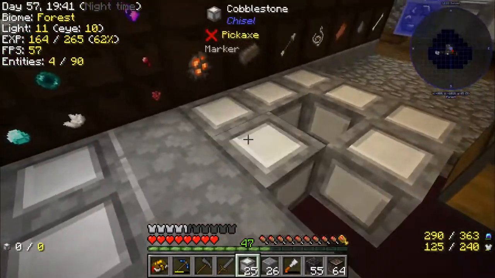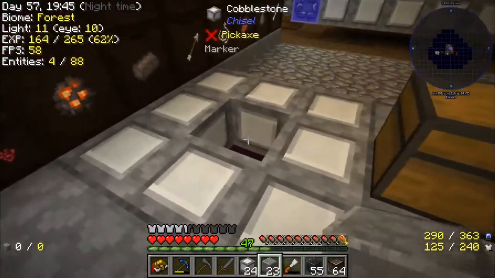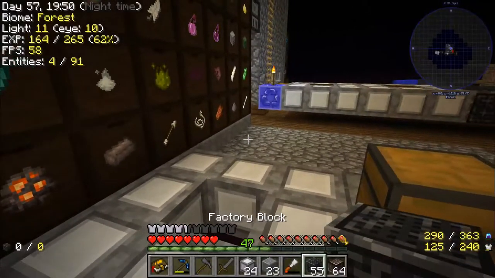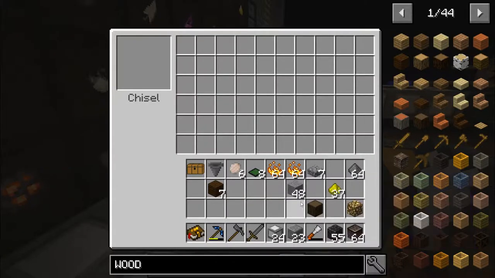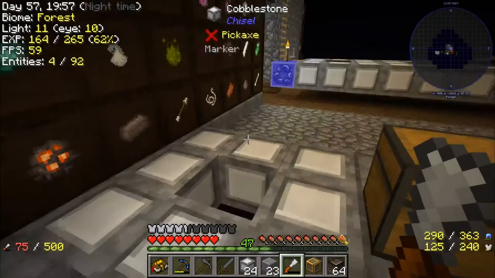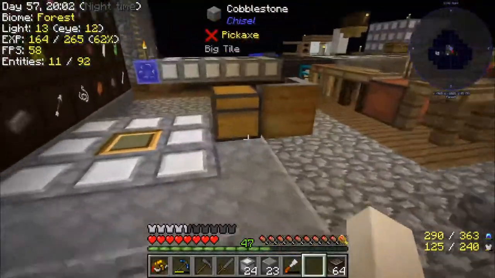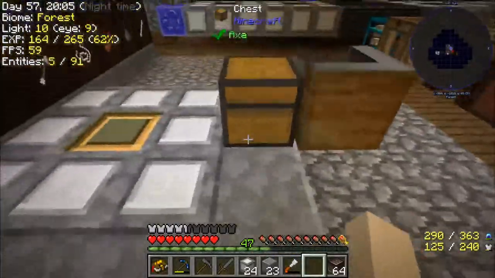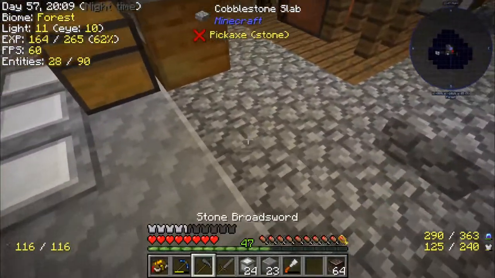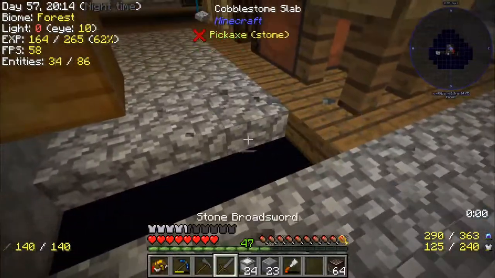Let me just do like so. And finish this right here. And put another glowstone right here. So glowstone. This one. And do this. Perfect. So just like this all around. And I would put another set of three right here. And like so. So one, two, three.